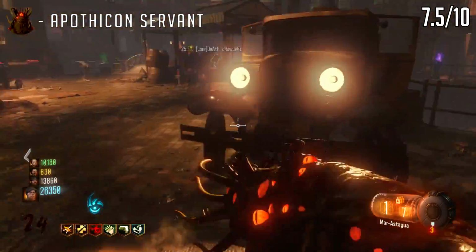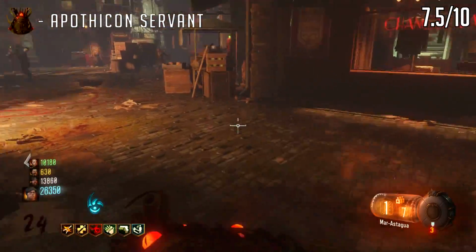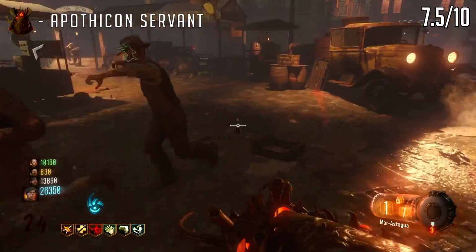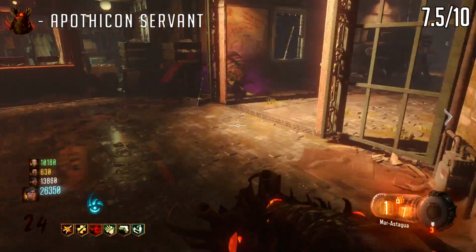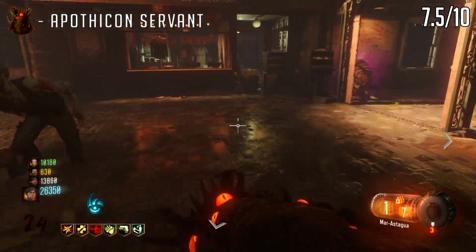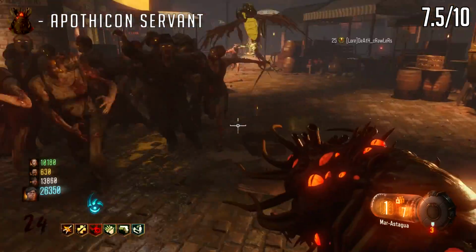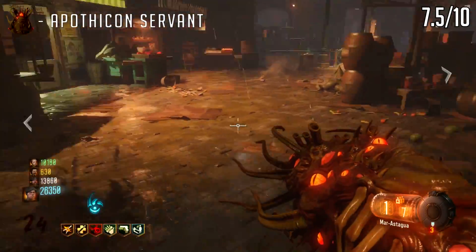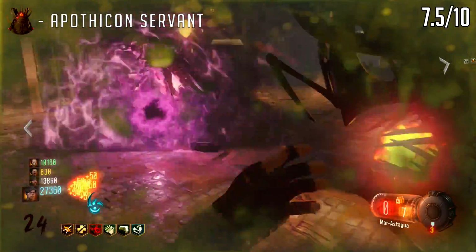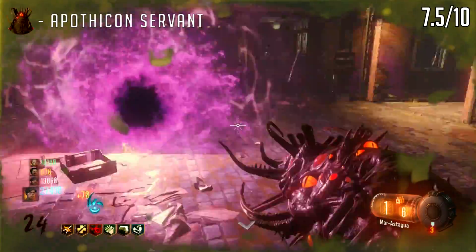Now, guys, the one thing about this weapon, the reason why I have it at a 7.5, is the APOTHICON Servant doesn't have an upgrade, and since it doesn't have an upgrade, the ammo count is very low. It really isn't too much of a problem because the APOTHICON Servant is a very powerful wonder weapon. You shoot this black hole, all the zombies get sucked to it and they die. It explodes, it causes this big blast radius, and it kills everything.